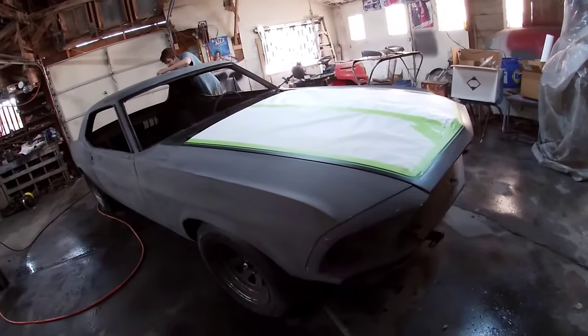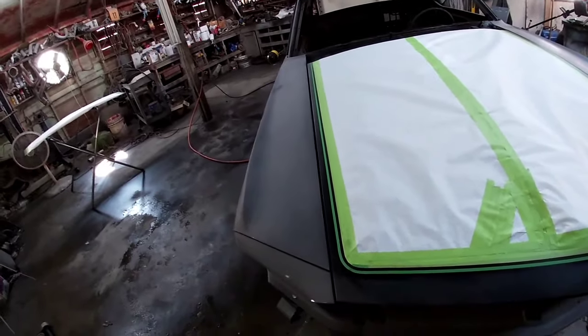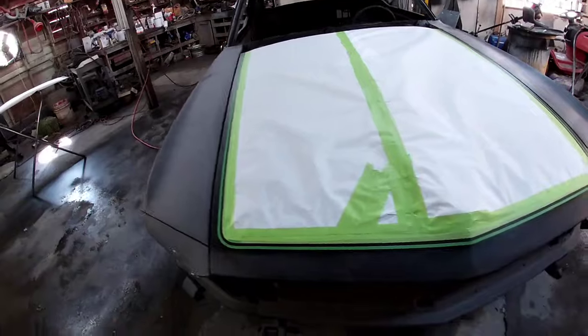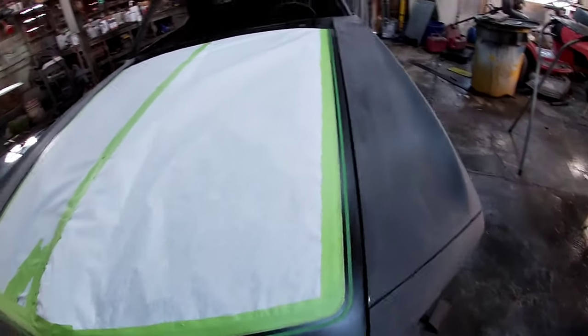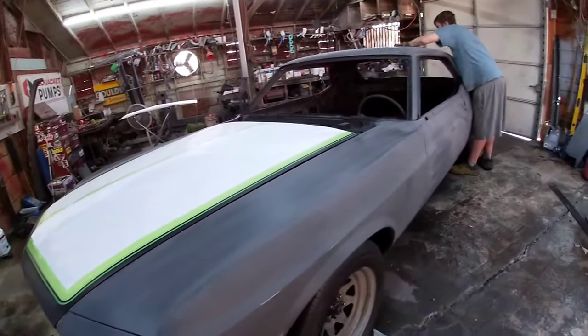You can see here we've already got the hood sprayed with the semi-gloss black, or whatever you want to call it, matte black, satin black. I think it was satin black. Got it all taped off. Got our little pinstripe going around the hood. Hopefully this works out good. Got it on the trunk too. He's just tacking it down right now.